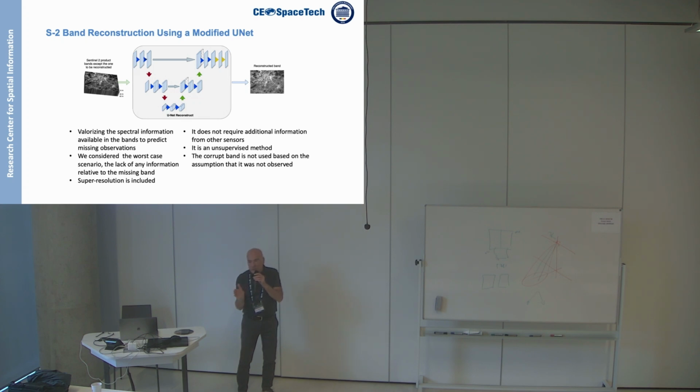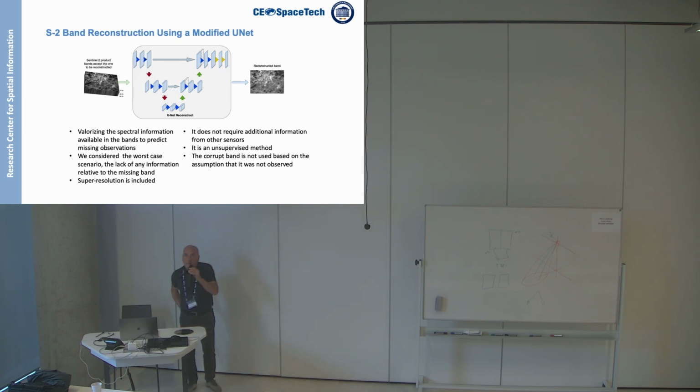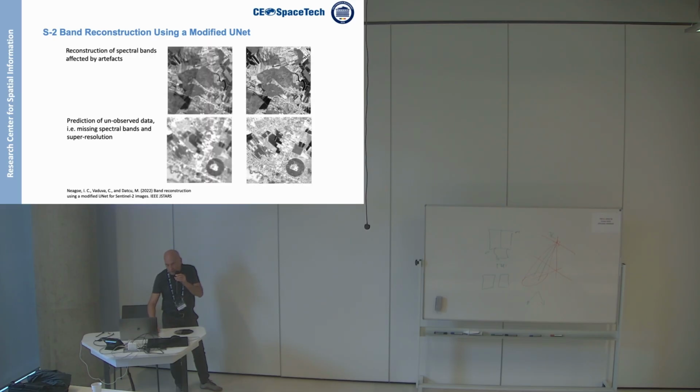And this study actually aims at the transfer between different sensors, because I have multispectral data or hyperspectral data which do not have the same spectral bands. With this method, we can generate a spectral band which was not observed. We have a training data set, and later we generate the spectral bands, and when we generate the spectral bands, we automatically generate the full resolution. So it's a prediction of missing or corrupted bands, and as interpolation, generation of the missing pixels.